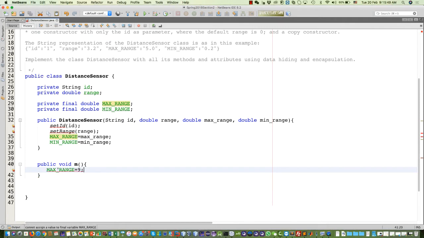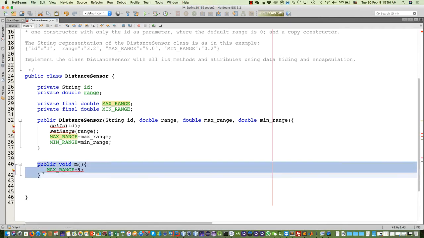I can't. Yeah, I know, but I remember that you told us that we have to make all of them set. That's why I keep trying to do it that way. No, here you cannot set. Is it reasonable that it's a constant and we do a set method? Is this reasonable or not? No, it's not reasonable. Now we do something reasonable.